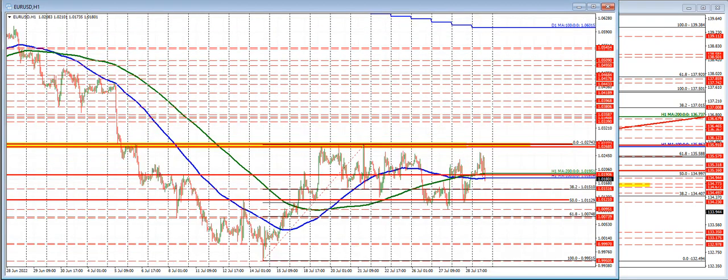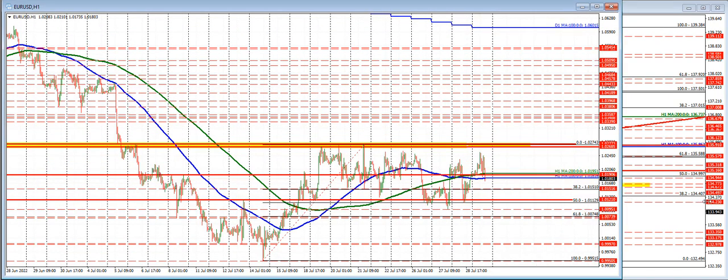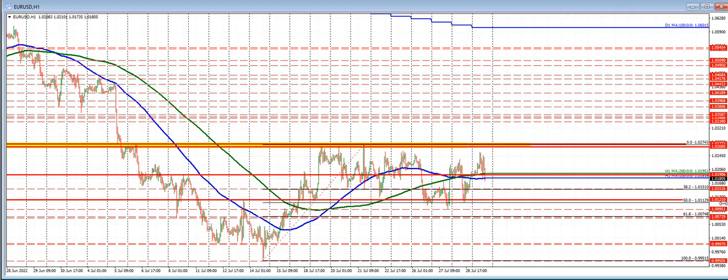And let's take a look at the euro versus US dollar. I'll spread this out a little bit. There we go. The pair still remains in this box, which confines the pair between 100.95, let's call it 101, and 102.77, 74 on the top side. The 100 and 200 hour moving averages are near converged, or helixing above and below each other, I guess.